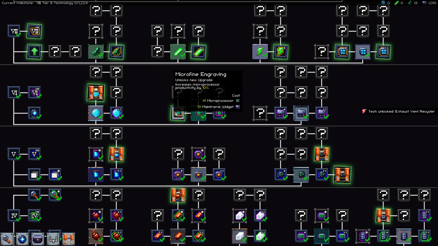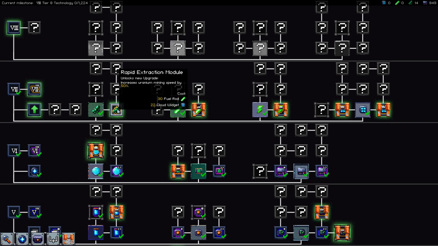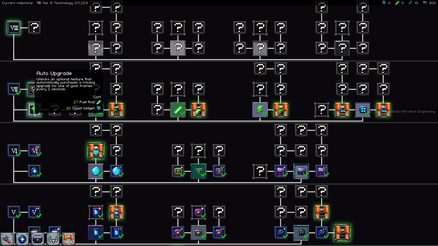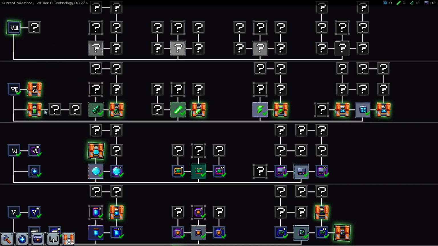Just because some of those upgrades really help you in the future, right? Increases, unlocks fuel rod capacity, right? So this basically just allows us to make things faster. And then auto upgrade. So now we're going to do the auto upgrade here real quick. So we'll do this.